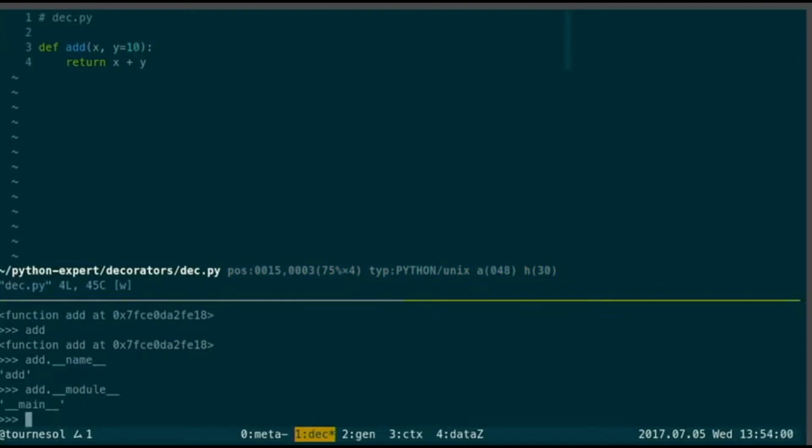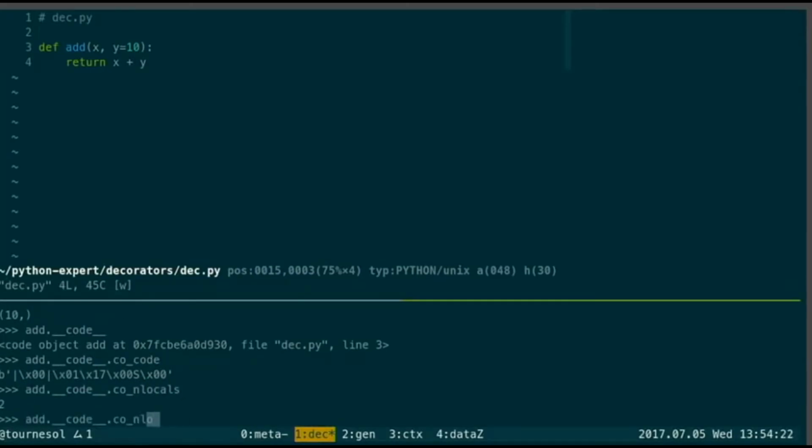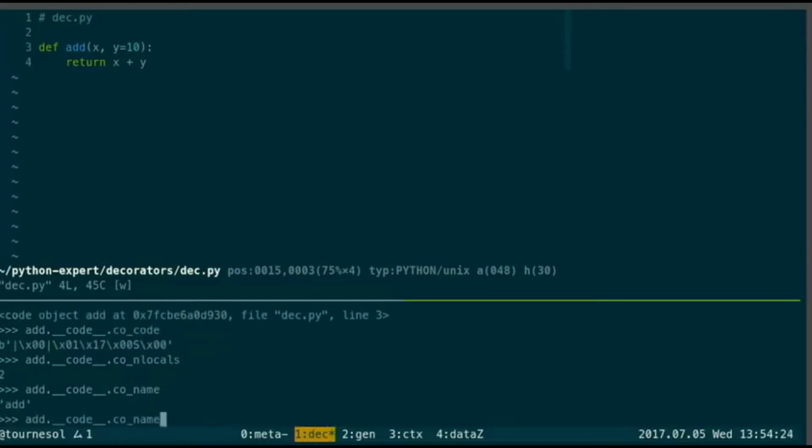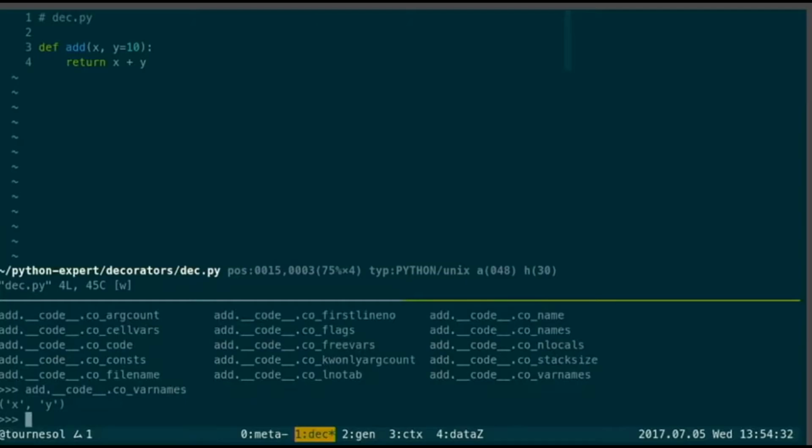let's give that a default value there and run this again. I can say add, what are your defaults? And it can tell me what default values it had. I can say, what's your code? Like what code do you contain? This is actually the bytecodes for this add function, and you can see them right here. I could ask it things like, how many local variables do you have? That's your name. There's one more that's interesting, var names. I can ask what variable names do you interact with? What are the variable names of your signature, x and y? I can do all sorts of things to interact live with this function.